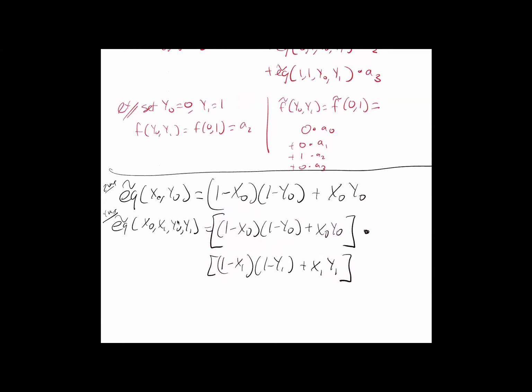So I can actually write down a multilinear polynomial on 2n variables that has the property that if you look at inputs that come from the Boolean hypercube, so bit string inputs, it tells you whether the first half of the bit string is equal to the second half of the bit string.